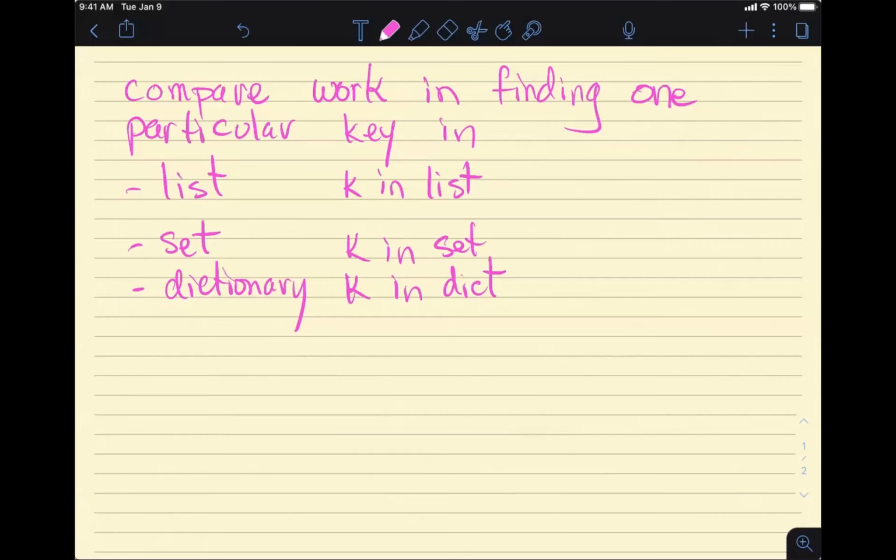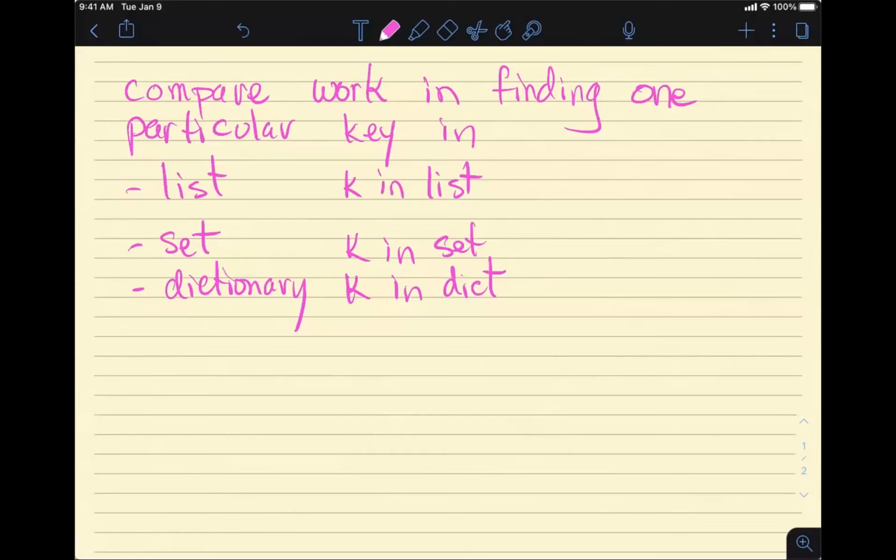So what is the cost of finding a value in a list of 1 million entries versus the cost of finding a key in a set or dict? Anybody have any feelings? What do you mean by cost?